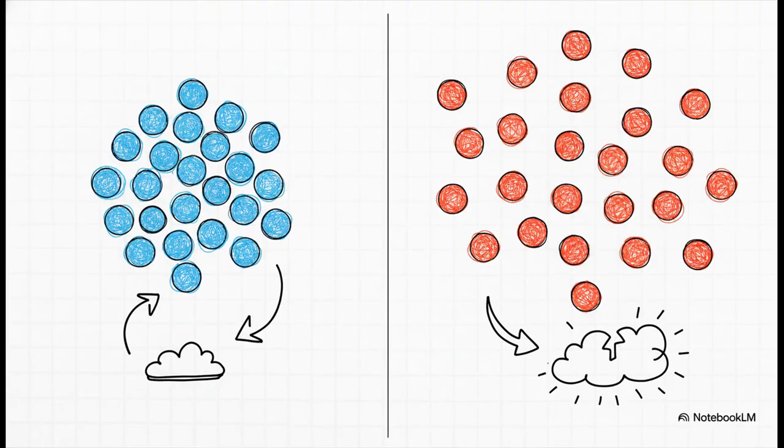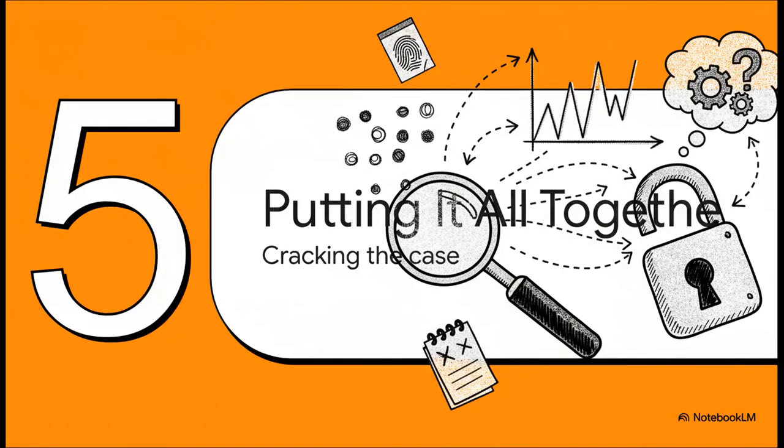So here's the bottom line, the thing you really need to remember. A low standard deviation means your data is all huddled together. It's very consistent. A high standard deviation means your data is spread all over the place. Very inconsistent. Simple as that. Okay, team, we've found the center, and we've measured the spread. We have our main clues. Now it's time to put it all together and see how these tools work together to crack the case wide open.